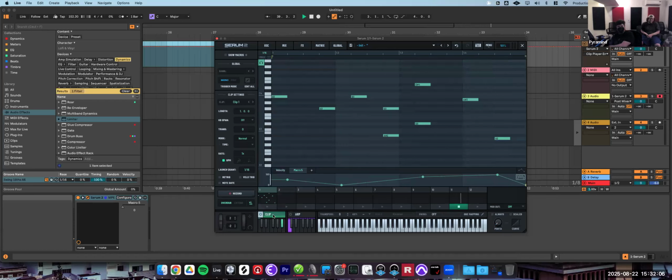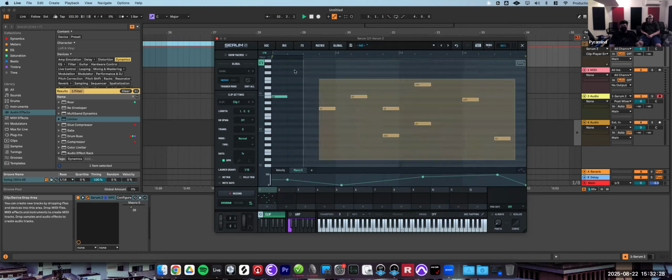So if I play this note, not only do I have a pattern generator, sort of like a piano roll that I can put in here, I also have automation that I can put in, right? Which is kind of wild to me.